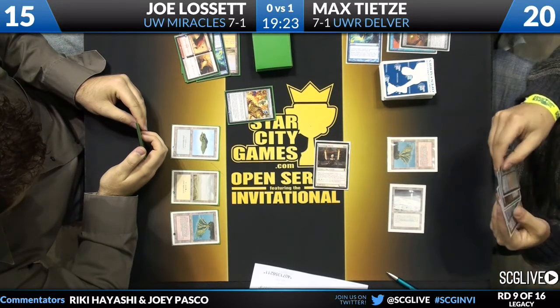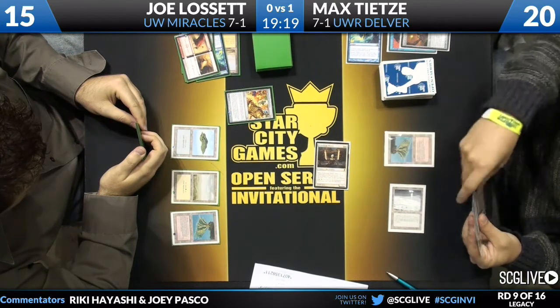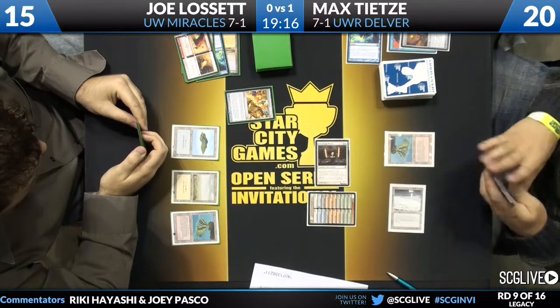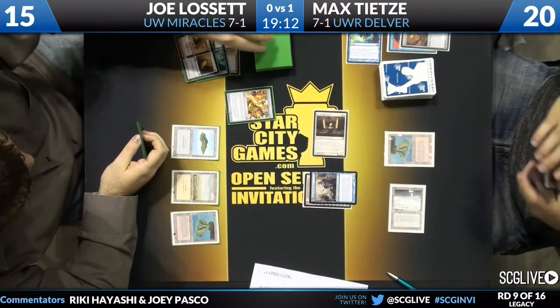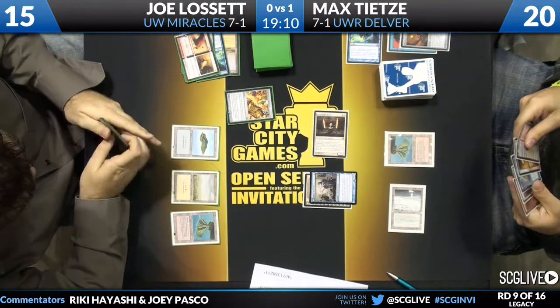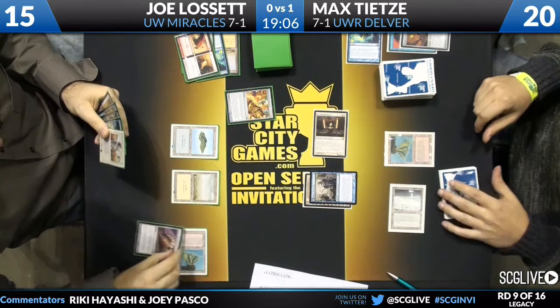Yeah, so I guess the Explosives is fine as a defense against losing quickly to an Insectile Aberration, making the Delver stay in face down mode. Or face-up mode. Yeah, I'm just mixing things up now. So Delver of Secrets is the play from Max.